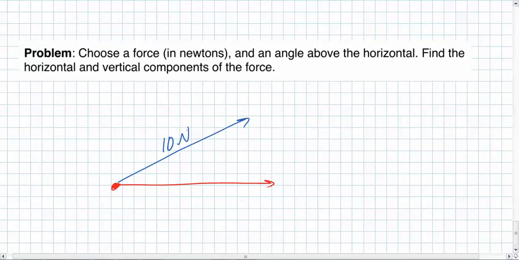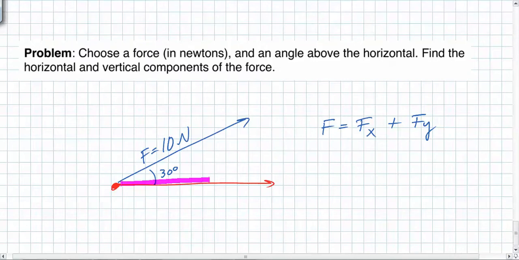That vector, let's call this 30 degrees right here. This vector, we'll call it the force vector. This force vector is equal to a certain horizontal vector plus a certain vertical vector. And we're limiting ourselves to 2 dimensions here, okay? How do we figure out what the horizontal force vector is and the vertical force vector is? Sine and cosine, exactly, right.